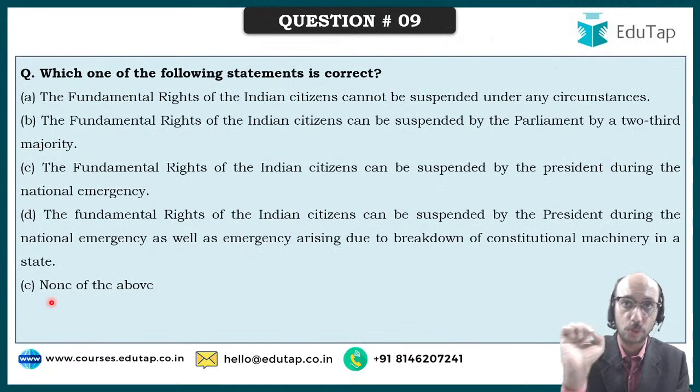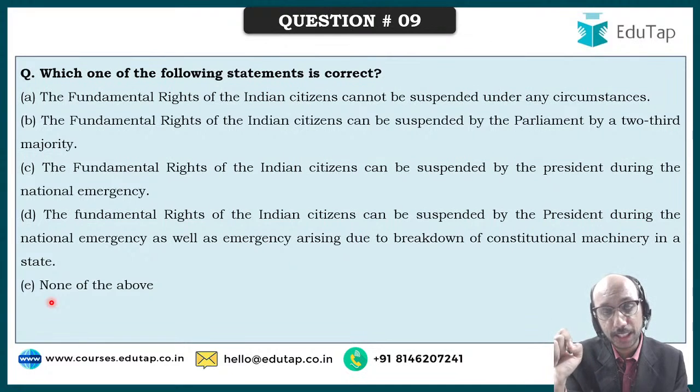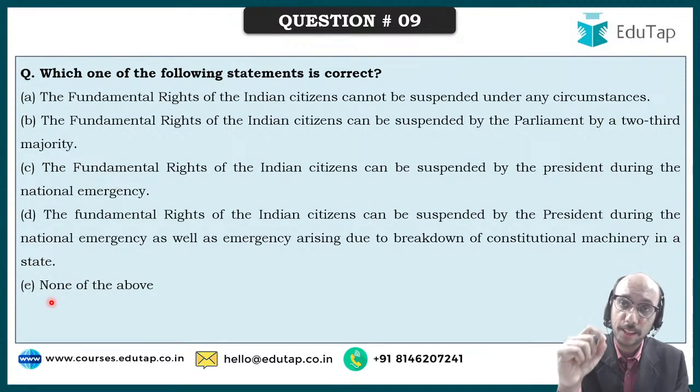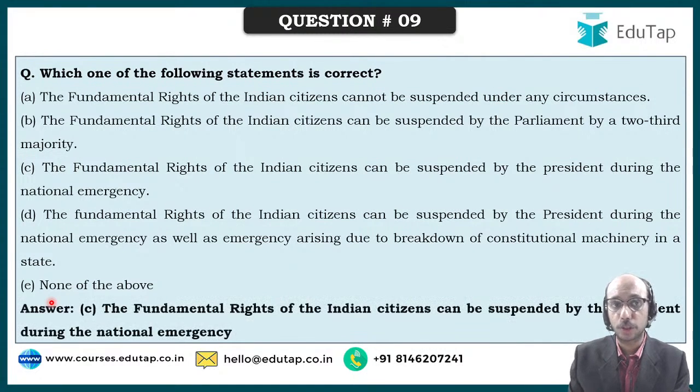Moving ahead to the 9th question. Talking about suspension of fundamental rights. While discussing suspension of fundamental rights, I had very categorically told you under which circumstance can fundamental rights be suspended. I told you that fundamental rights can be suspended by the president during the national emergency, and that is why the 9th question ka answer over here is C. I hope that you are able to spot the right answers over here along with me. 9th question ka answer over here is C.